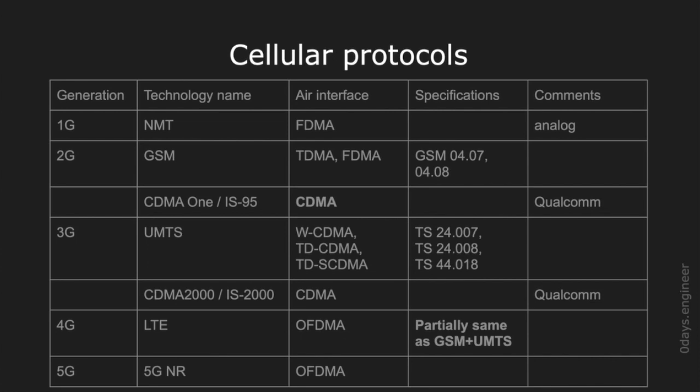evolutionary development, the protocols are not actually completely distinct. So if you think about LTE, it is not a completely different protocol from GSM, but instead it is based largely on the same internal structures. And in fact, if you look at the specifications, some of them are almost directly relevant. The specifications of GSM 2G, some of them are still directly relevant to some extent to LTE. This is also important when you start analyzing protocols from the offensive perspective.